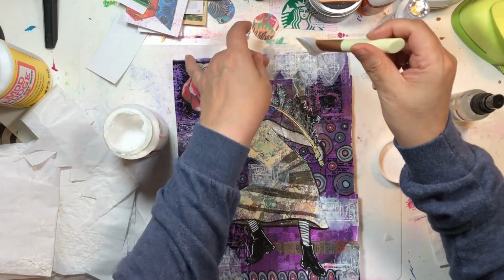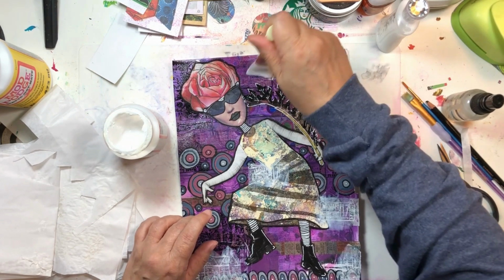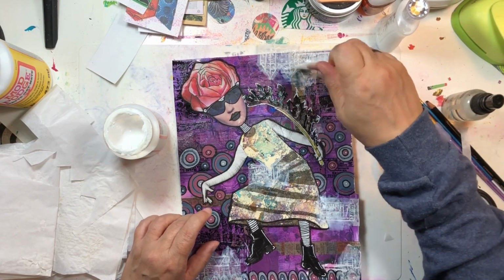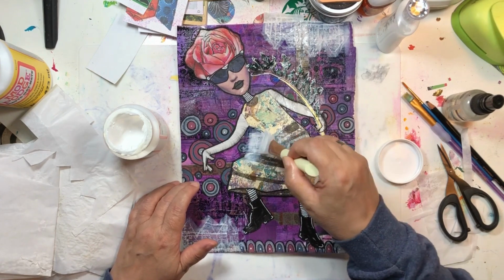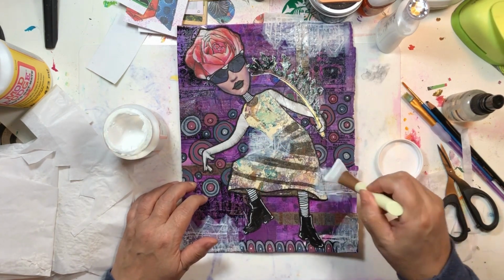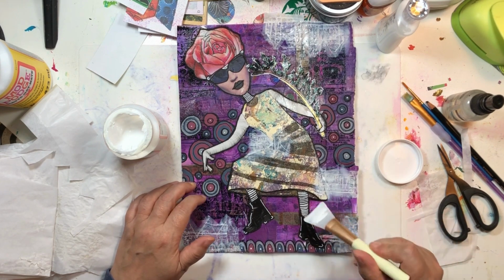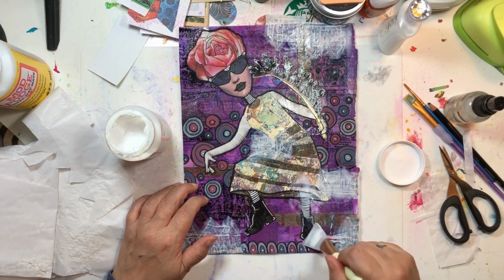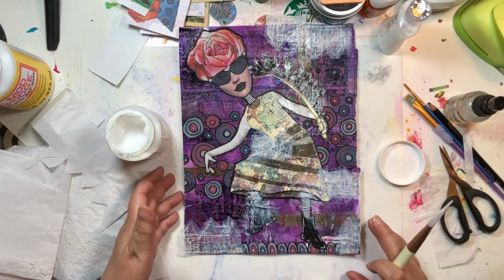Don't feel like I got much. There we go. Didn't get any. Okay, here we go. Lots of Mod Podge, lots of Mod Podge. Okay, that's good. Stick a little under there, see if we can get some under her skirt. I just want this to be layer upon layer upon layer of glossy Mod Podge.